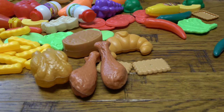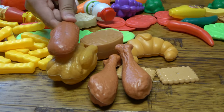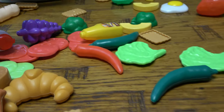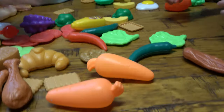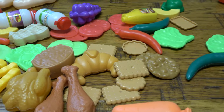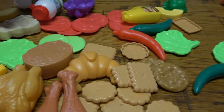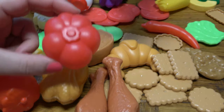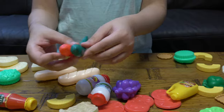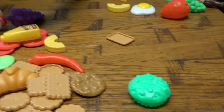This is whole chicken. For some reason, this chicken wing is bigger than the whole chicken. Carrots, cookies, biscuits, ton of biscuits, strawberries, very huge strawberries, more sausages, peppers, red peppers, green peppers, smiley faces, red chili, green chili, hotcakes, more lettuce.